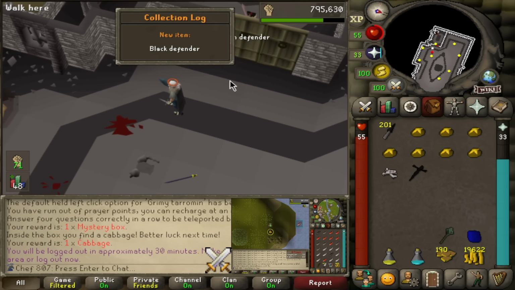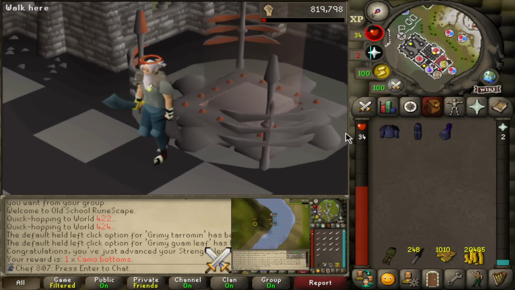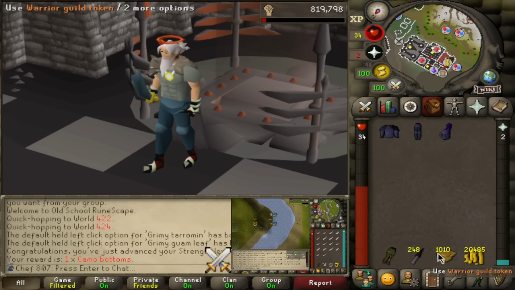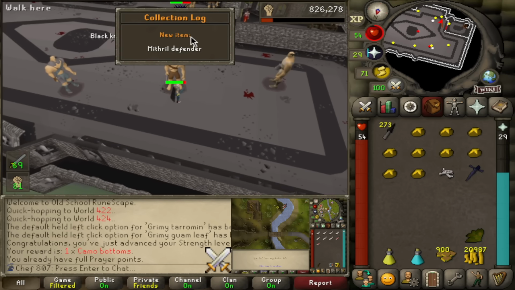The RNG's balancing out, lads. That's what we like to see. Here we go, here's another 1,000 Warrior Guild tokens. Because I guess the first 1,000 I got only got me, what, like 3 or 4 Defenders? Hopefully this will be the last that I need. Oh, there's the Mithril Defender. This one took 51 KC, just above the drop rate.